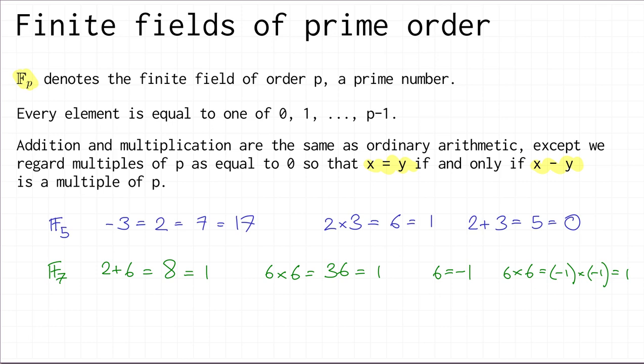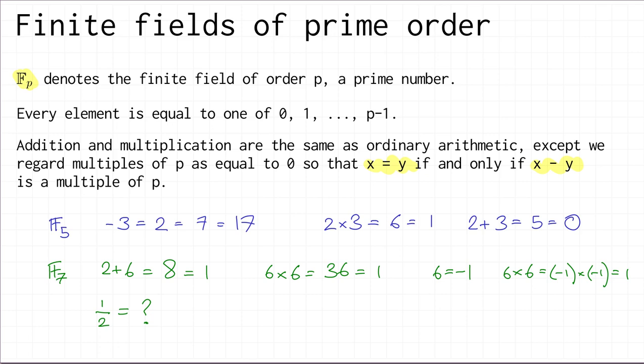So one thing I said about the definition of a field was you should be able to add and multiply, and okay, we've done some additions and multiplications. But what about dividing? You're supposed to also be able to divide by any non-zero number. So for example, what is 1/2 in the finite field of order 7? What would this be equal to? Well, that is something where when you multiply by 2, you should get the answer 1 again, right? If you multiply a half by 2, you should get the answer 1.